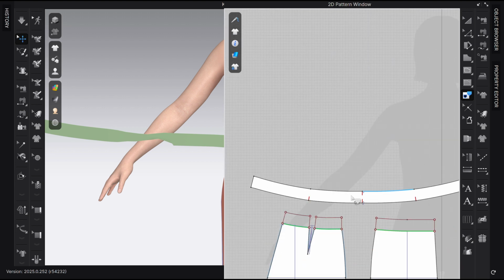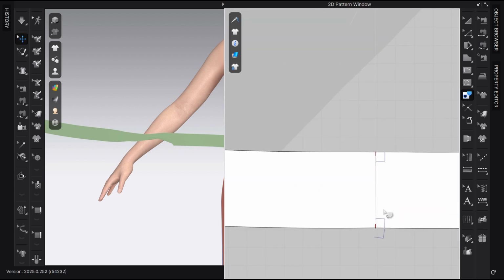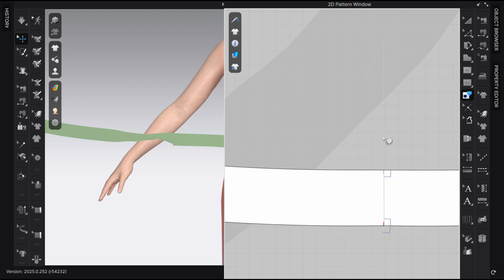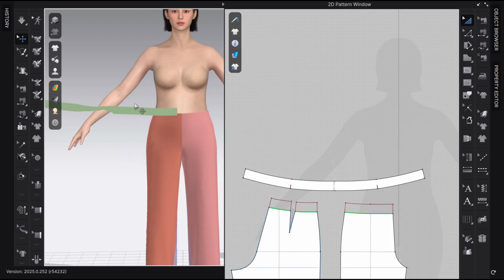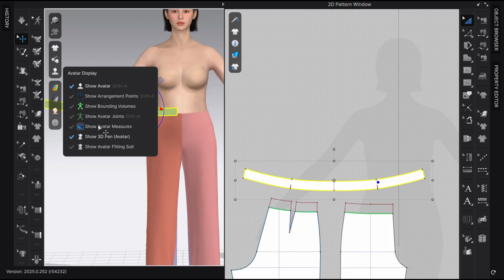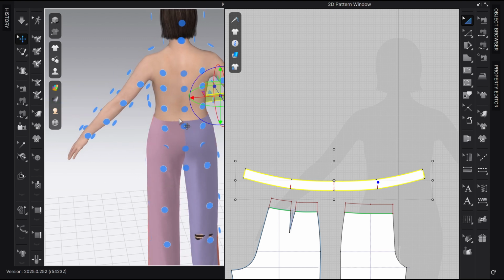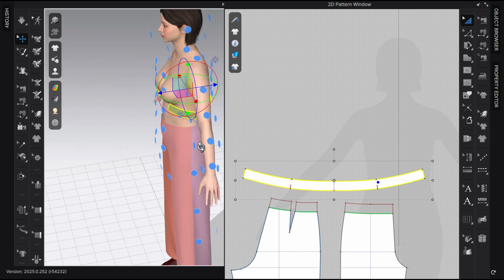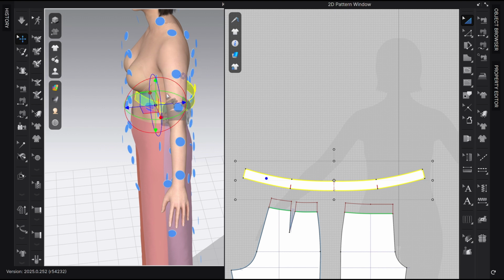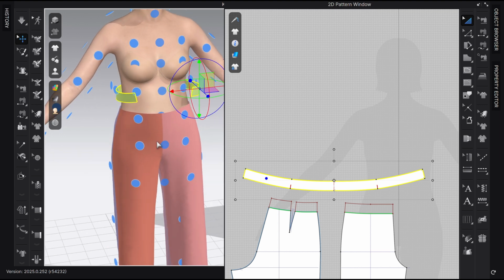Remove some unnecessary lines. Put my pattern on the avatar. And with the gizmo, I rotate and bring it down with the arrow keys.